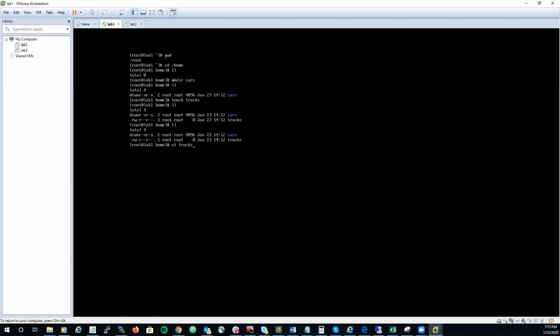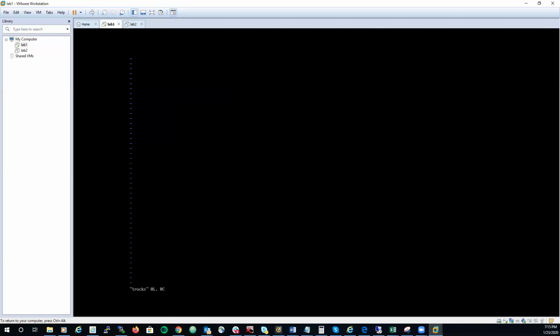So there's nothing inside of trucks. Trucks is completely empty. So once I hit enter, it's going to put me into the command line editor. So in order to be able to type anything, right now, if I try to type anything, it's not going to allow me to. You need to put yourself into insert mode before you can type anything.